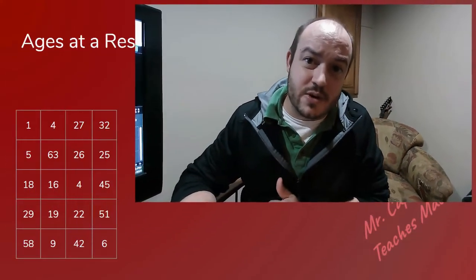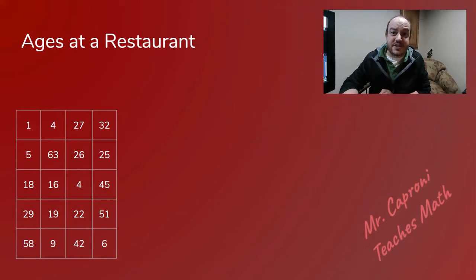We'll go ahead and grab a pencil and paper because we're getting ready to dive into our first histogram. Now here's the data set we're going to deal with today. It is ages of people in a restaurant at a given point in time. Notice there are a ton of small numbers but there's also larger ones as well, because as you think about a restaurant some of them may have kids with them or some people may have no kids at all.